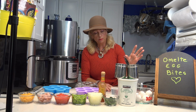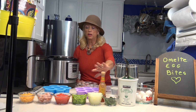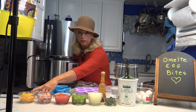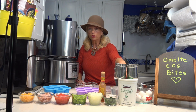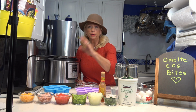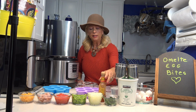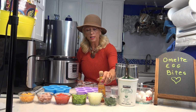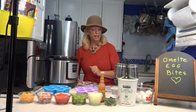But I'm going to use 6 eggs, a half a cup of Greek non-fat yogurt, and then around a half a cup of all these condiments. This cheese is fat-free, KRAFT fat-free cheese, and if you put it with the yogurt in a recipe, it makes it creamy, which is what usually it lacks, being fat-free. And then because I like to kick it up a notch, and my husband does too, I'm going to add a little Cholula. If I had some jalapenos or something, I'd chop that up, but I don't.